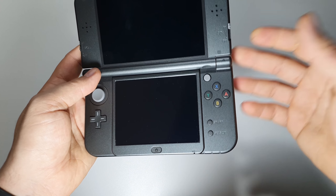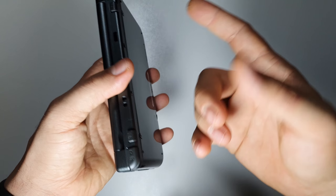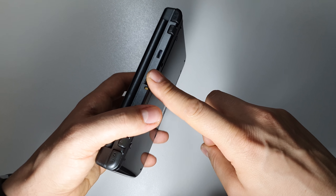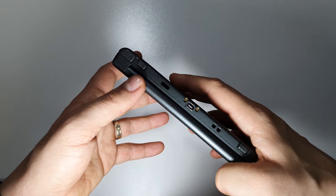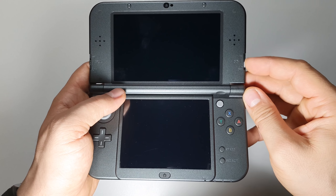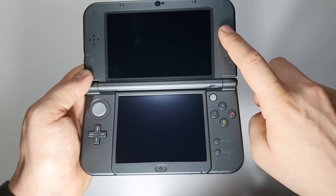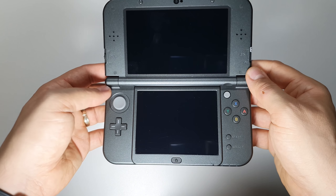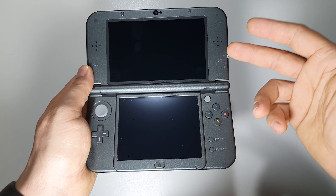From the factory, you will have inside a 4 gigabyte internal storage and a microSD with 4 gigabyte storage, but you can insert up to 128 gigabytes — I have a 128 gigabyte microSD in it, and I believe you can put a larger one. It has a gyroscope, 3D support, and a 1400 milliamp battery that will last 3.5 to 7 hours of gameplay, depending on what you play and whether you use 3D or not.